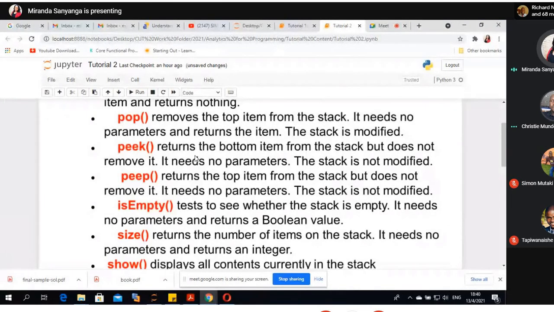What this means is you're supposed to return the first thing in the list, or in terms of indexing, the item at index position 0. So return the bottom item from the stack, but do not remove it. It needs no parameters, so the function takes only self, and the stack is not modified. Index 0, but we are not removing it from that position.